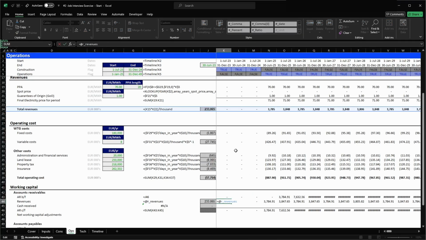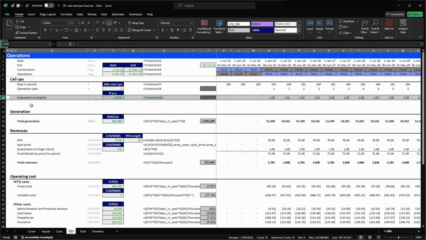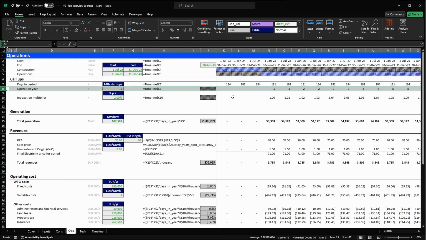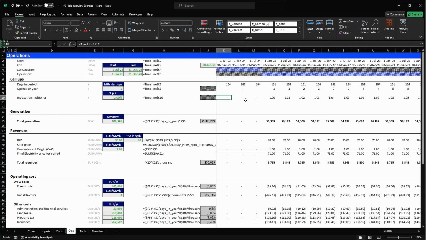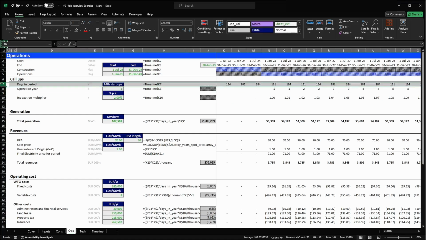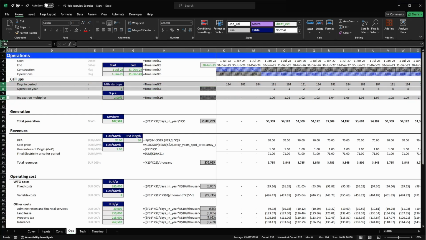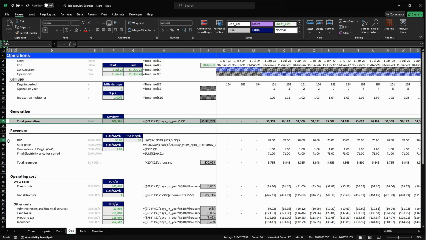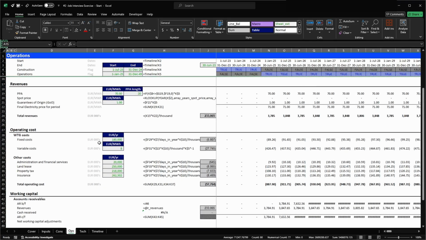I don't do it everywhere. For instance, I could have named the indexation multiplier, the parameter years. I don't do it, and why don't I do it? Because several sheets need to access these values in here, particularly the operation year and the days in period. And I don't know why Excel allows you to give the same range names for rows in different sheets, and that can be a bit confusing later on. Because we have these values here in several sheets, and this is part of your timeline, I don't like to name the ranges in the timeline, but I do name ranges in the calculations because that makes your life easier, and of course makes it easier for you to read.